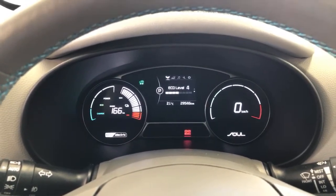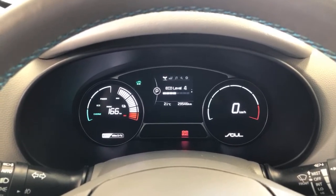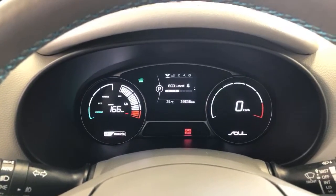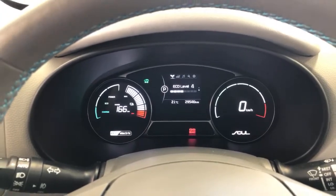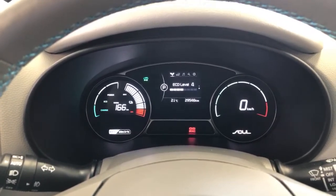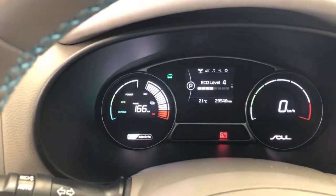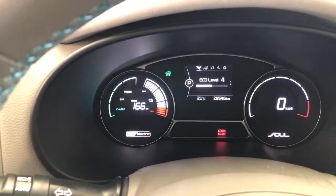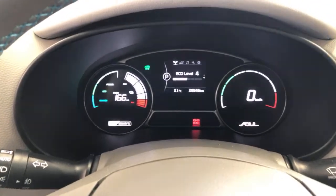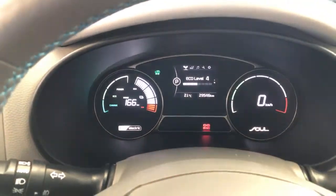In real-world driving I've seen 200-plus a couple of times, but typically 140 to 179 is pretty common. If this car is 10 years old, you may have a little battery degeneration, but if that number works for you, this might be a perfect car — it's an around-town car, capable of highway speeds. But at highway speeds like 120, you're not going to get the full 166 kilometers displayed, so just keep that in mind.